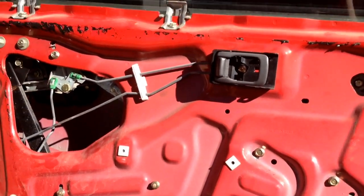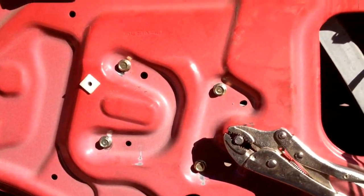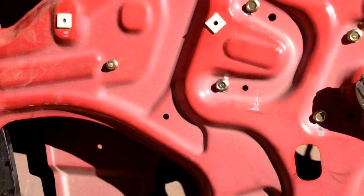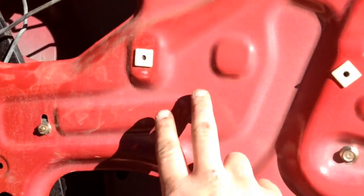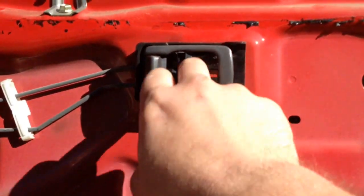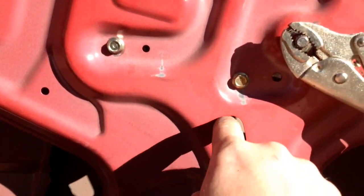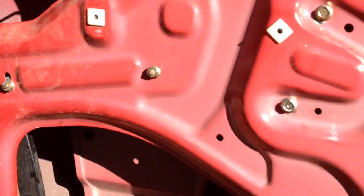Alright, everybody, this is my follow-up to my door regulator fix for the driver's side here. It does appear to have fixed the problem. It took a little bit of fighting to get this bolt lined up and this bolt lined up, and then the parts on the window, which there's one here, and then there's one right behind here basically right now. But if you roll it down to this spot right here and this spot right here, you can get those bolts in and out very easily.